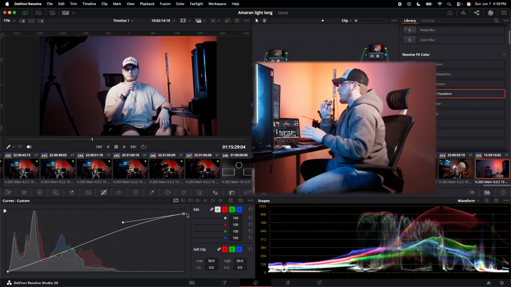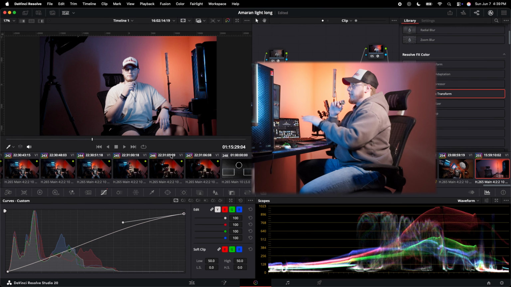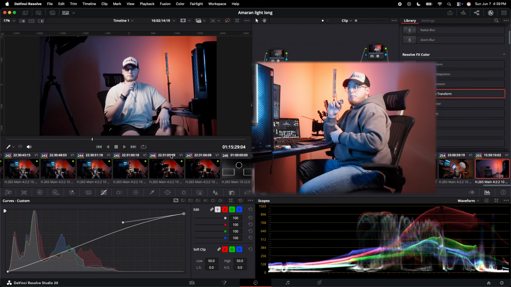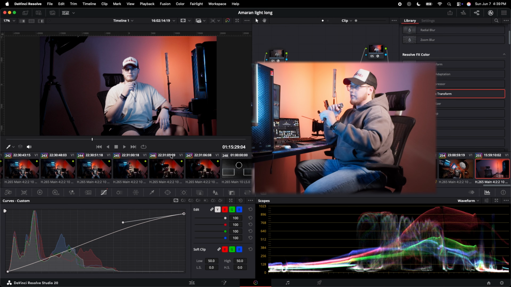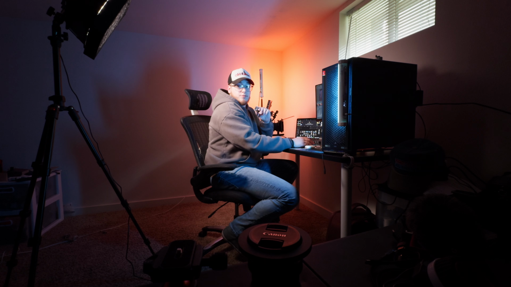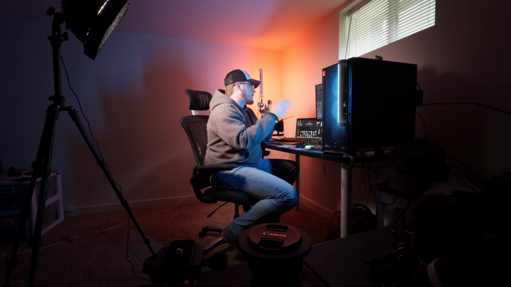It's not a big detail, but when you already have a nice looking image that you don't have to do a lot to, it's not about doing big changes. It's about just tweaking the little things to make it look exactly how you want. And for the most part, the color is already where I want it. The white balance is perfect.